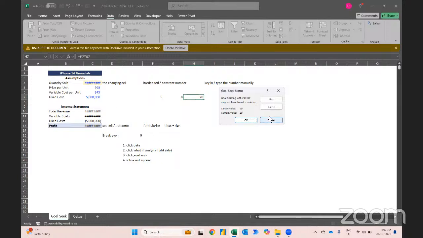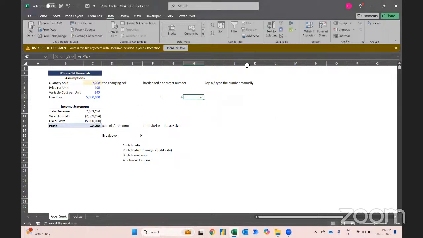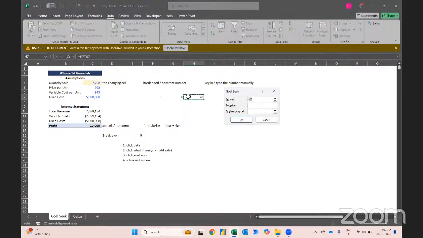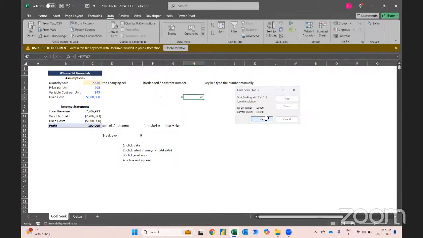So for example, let's say I cancel this. I do one more time. What-If Analysis, Goal Seek, not here. Why not here? Because this units cell is not connected to this data over here. So we should select something over here, and then I want to know the value, maybe I put here 100,000, and then changing this cell over here. Then I press OK. Now you'll notice it has changed. We notice that we need to increase our sales to 7,800 in order to make a 100,000 profit. Okay, so now this is Goal Seek.